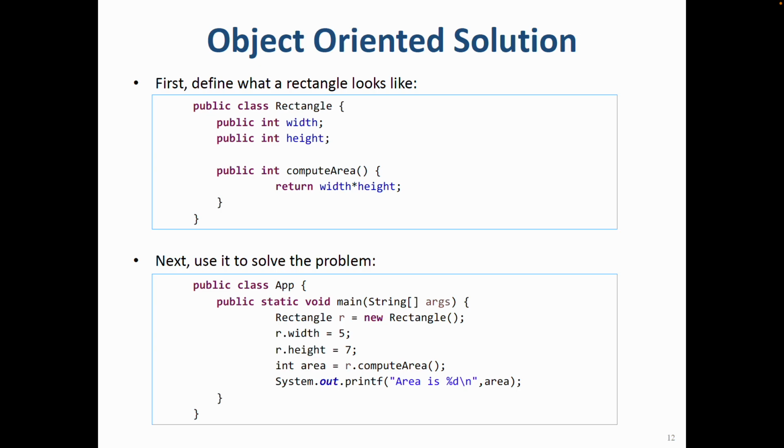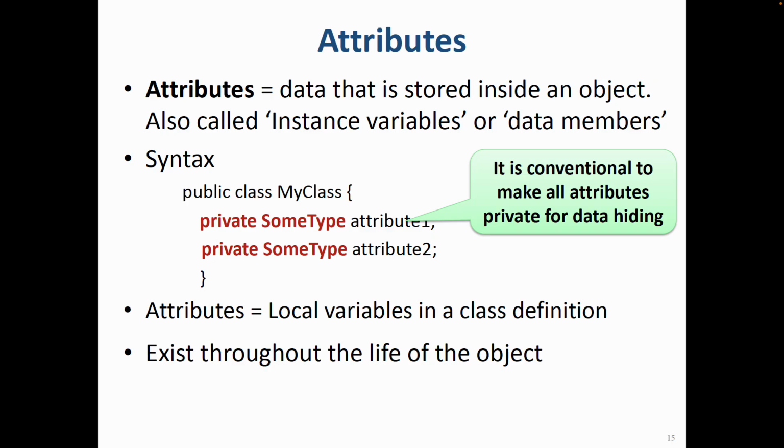We had seen how to define classes, and we learned that they have attributes and methods. Now we will go into more detail about this. First, the attributes part. So what is an attribute? Well, you can say it's the data stored inside an object, or the instance variables, the data members, the fields of that class.